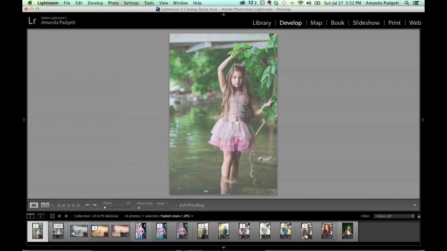We've got the TIFF and the original, which somehow I had named Faded Linen. See that? I don't know why. Must have been the preset name. It's not my picture. So as soon as we make a change, the original is left alone. Lightroom is all about non-destructive editing. And I should have said that at the outset of this, that when you take an image to Photoshop, they're going to create a whole new file, and it's never going to overwrite that original, because that original is so sacred in Lightroom.